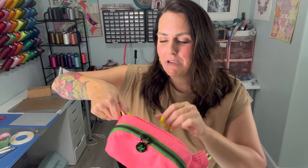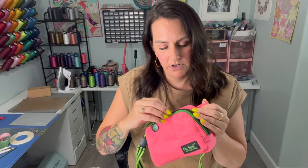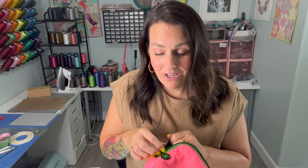The zipper tape and this webbing are glow in the dark. What more do you want? I did the small size. You can do the medium one. It has a zipper pocket on the back, and you can mix and match your materials. You don't have to do it exactly like I did. There is enough to do it differently. It's just whatever you fancy.